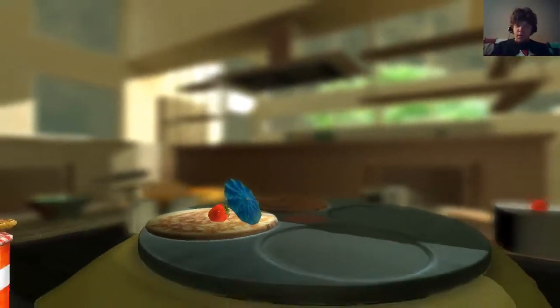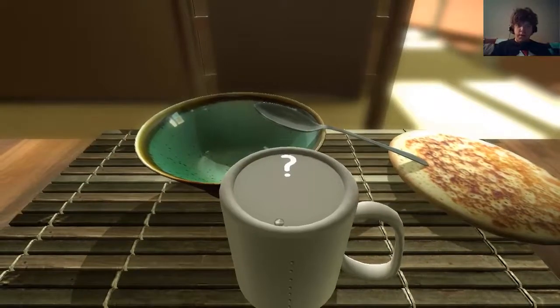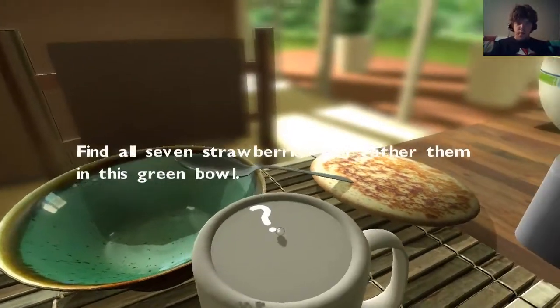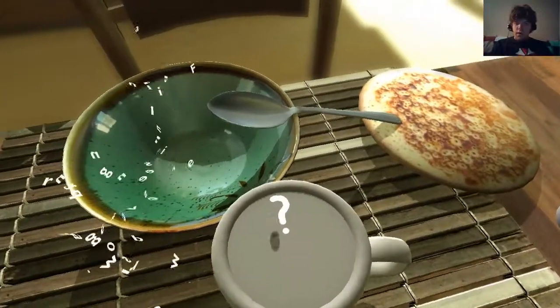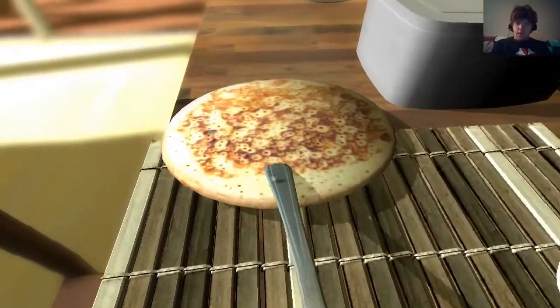Okay, here we go. Level 11. We've only got this one and three more levels to go, and we're done with this game. Looks like we're on the same table. And there are pancakes and strawberries. Cups and bowls. Find all seven strawberries and gather them into this green bowl. Okay, I can do that. I'm gonna go find all the strawberries.